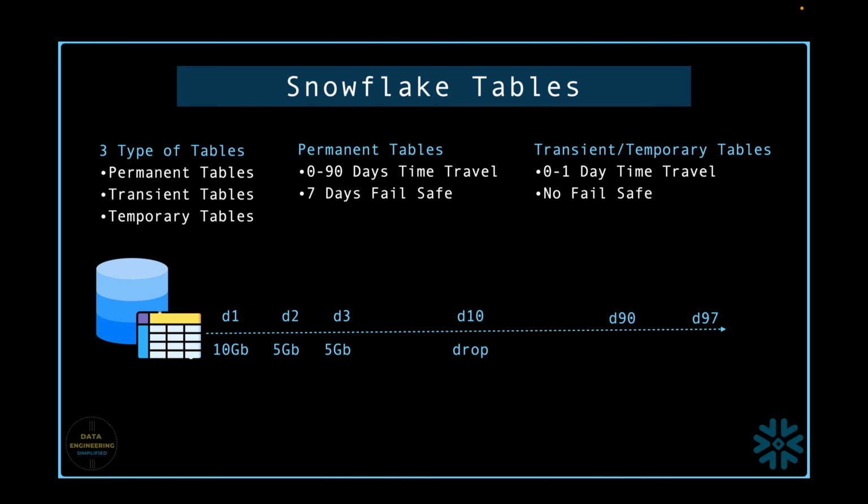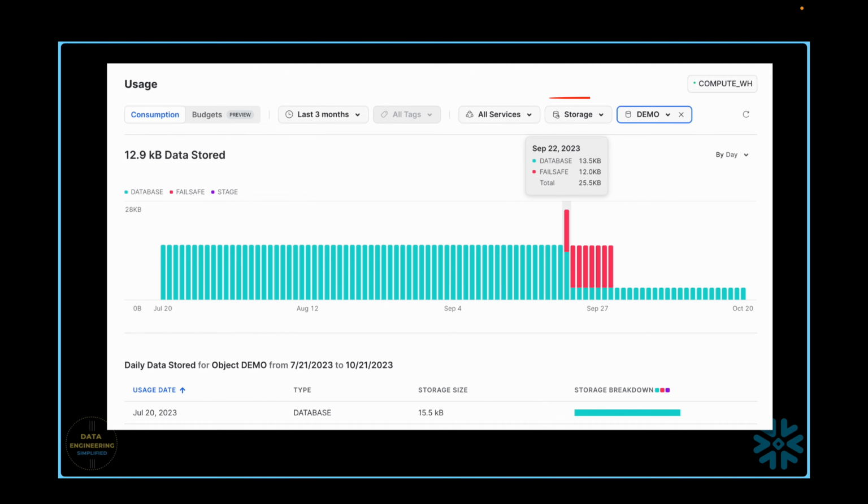If you are not sure whether you need a recovery or if these tables are only for development activities, make sure they are created as a transient table. In Snowflake, if you have not put a classifier as temporary or transient, by default, all tables are permanent tables, and generally that is the mistake we all make. So bring awareness in your Snowflake data platform team. And if you are an administrator or a data platform owner, continue to monitor the table level storage or create custom monitoring using Snowsight.